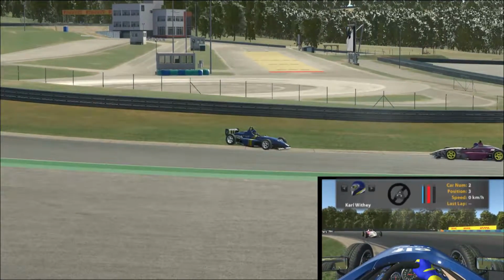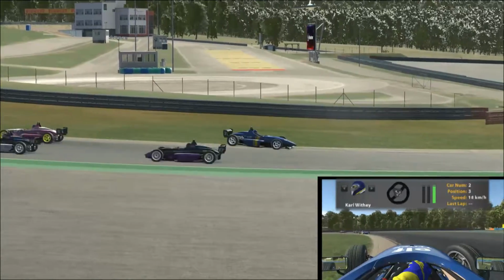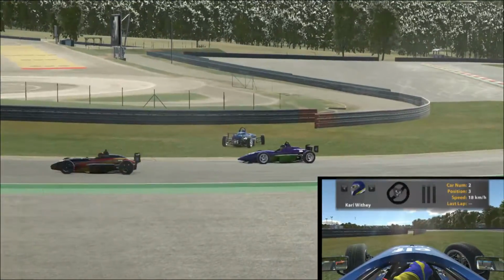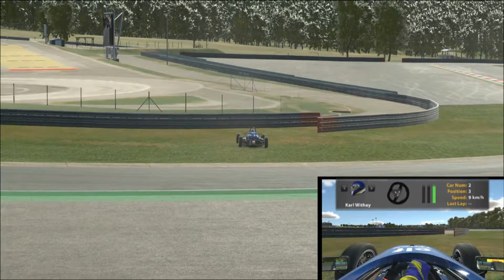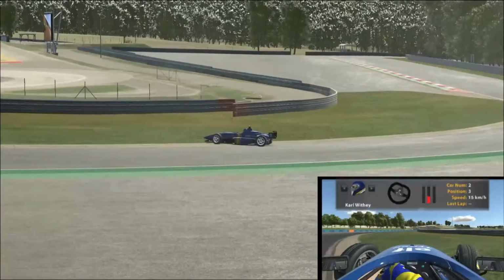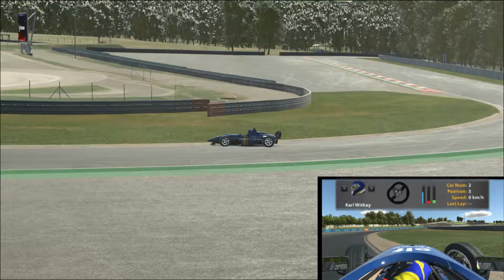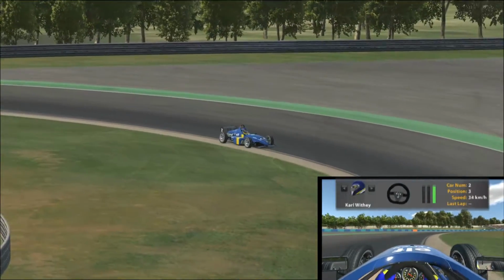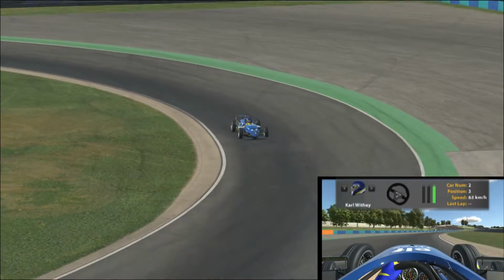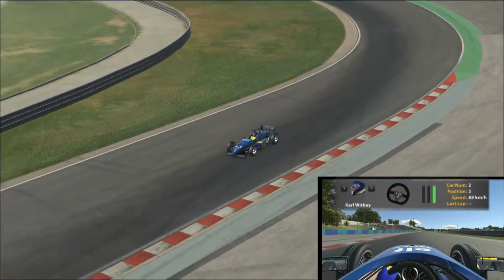I see that we've got lots of cars coming in, so I decide better to just turn around like this and end up having to do a bit of an Austin Powers manoeuvre to get the car around. I got some damage to the rear wing, which is not ideal, and I'm right at the back of the grid now. Not the start that I would have wanted at all, especially with my first night in Sunday Night Lights.